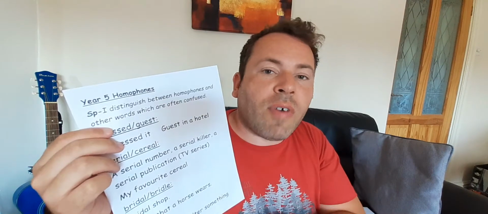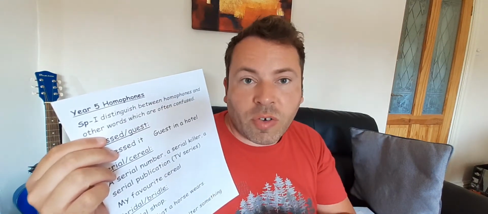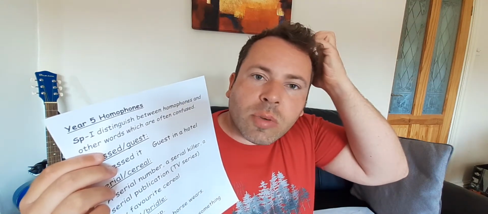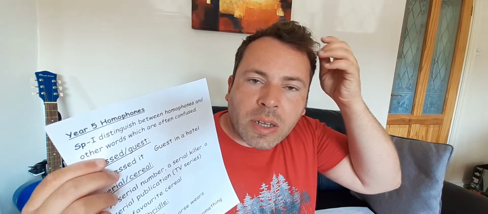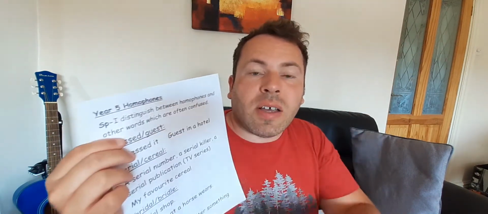All right, so lesson 3. Now, these are some Year 5 homophones, okay? So these are a little bit more tricky. These are more difficult than your their, there, and your, two, and to, and by, and which, like I went through in lesson 1. Those are really ones you should know by now. These are Year 5 ones that we really need to get, okay?